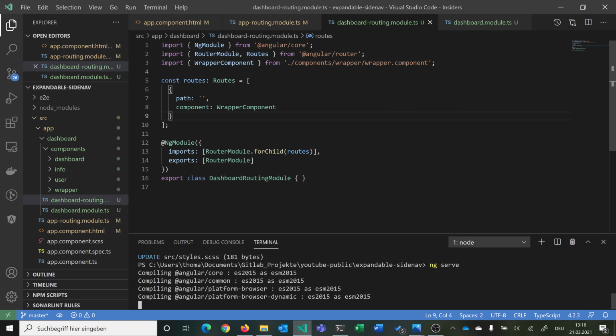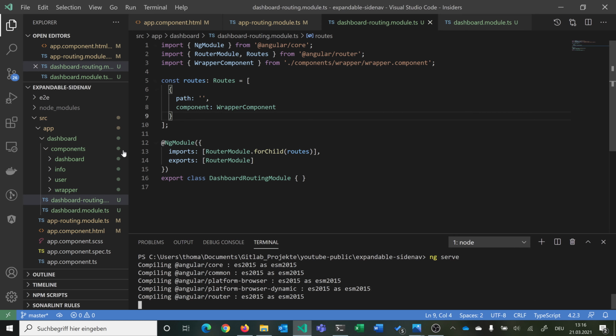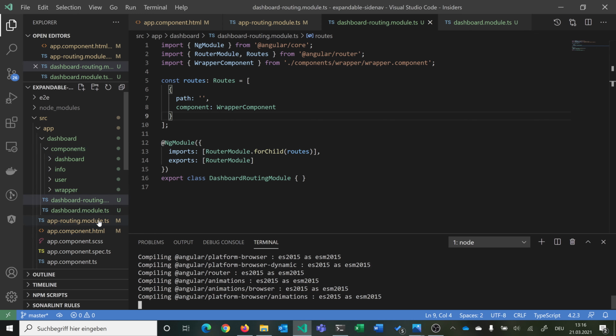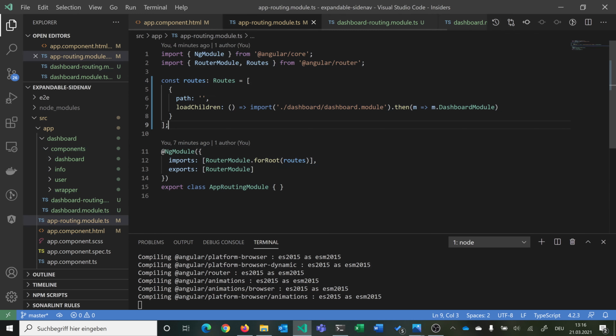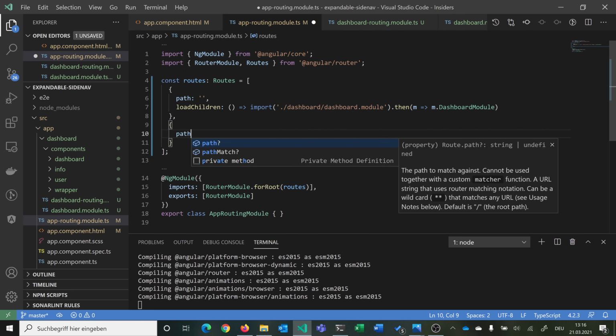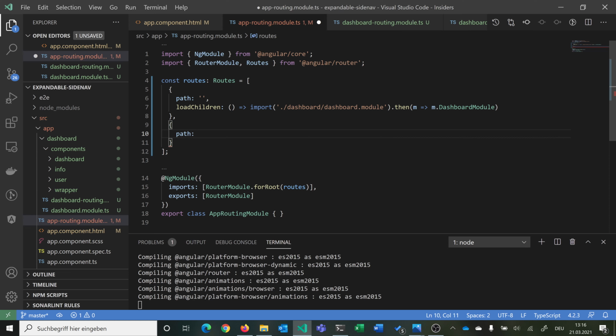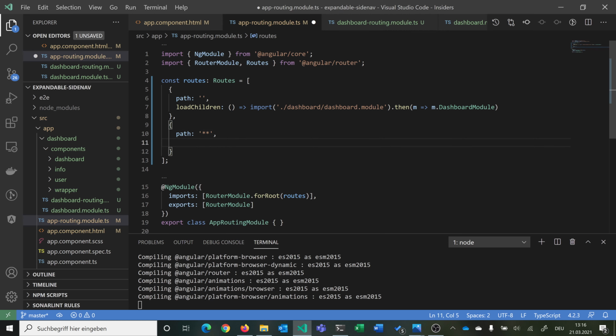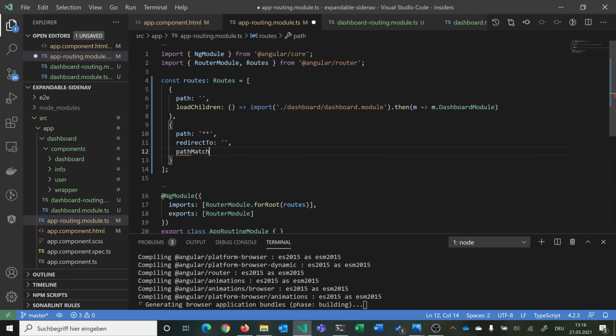So we have to wait here. And we can also make here a little bit of redirection. So whatever our path is, we just want to redirect to this, and the path match should be full.